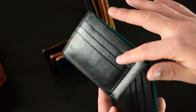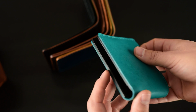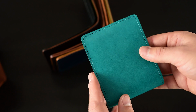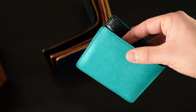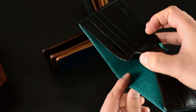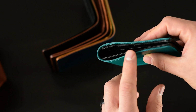So all the black leather on the inside here, this is all drum dyed. So the cross section of that leather is black, as well as the cross section on the teal. This is drum dyed teal. And the way you can tell if a leather is drum dyed, if you look at the grain side, if that grain side is the same color on the other side, as well as on the cross section, then it is drum dyed. That's how you can tell if a leather is drum dyed.